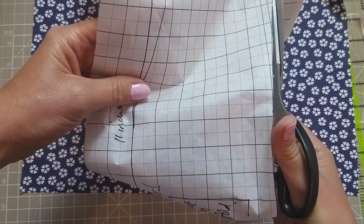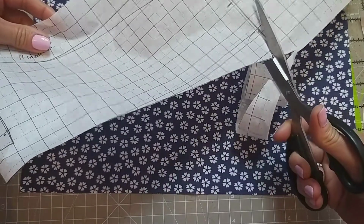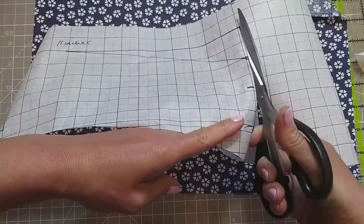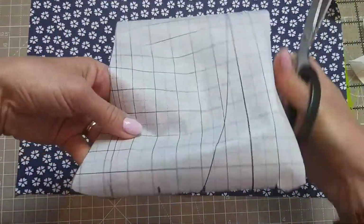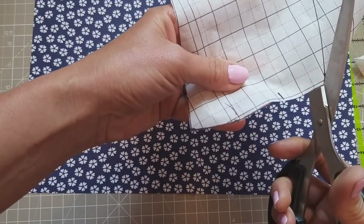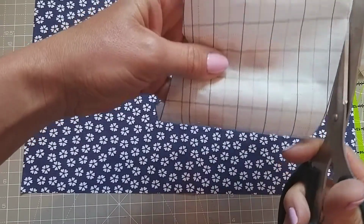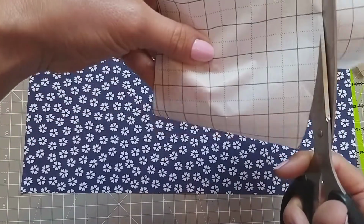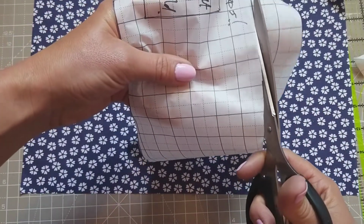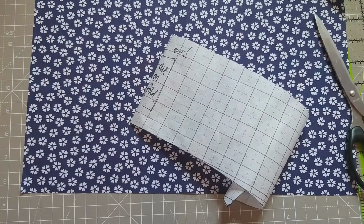Now, if you don't have a French curve, I've included in the pack a sheet of paper with the same angle of curve on it. So if you cut that out and use that as a guide, then you'll get the same curve. Now, the French curve, it's a very useful tool if you do want to do more dressmaking.